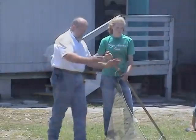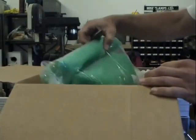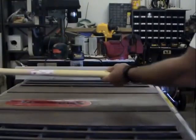There are several vendors selling quality seine nets, and all of them will help you select a net for your activities. When your net arrives, it usually comes rolled and packed in a bag. Before unrolling it, you should select and prepare the poles. Four-foot shovel handles purchased at any home hardware supply store work well.